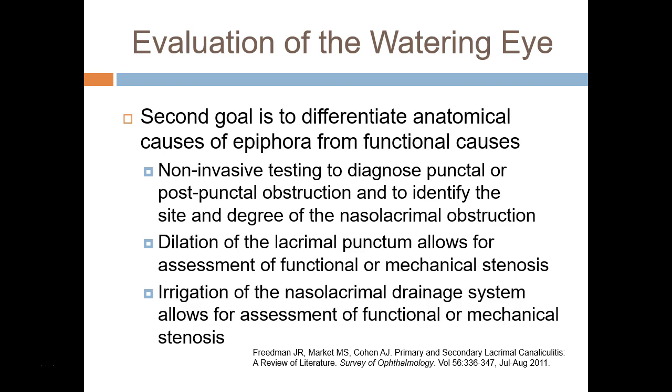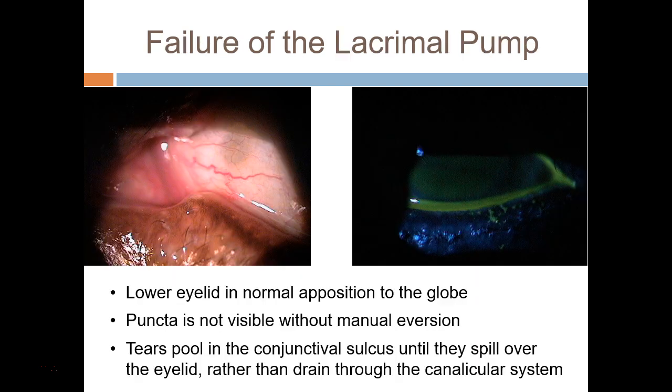You've got multiple peer-reviewed sources that say dilation of the lacrimal punctum allows for all sorts of benefits. You can assess the functional or mechanical stenosis. You can figure out where the site of the obstruction is. So there are a lot of benefits to doing procedures, and again, we'll show some images of that as we go quickly. So again, more things about how to evaluate the watering eye.